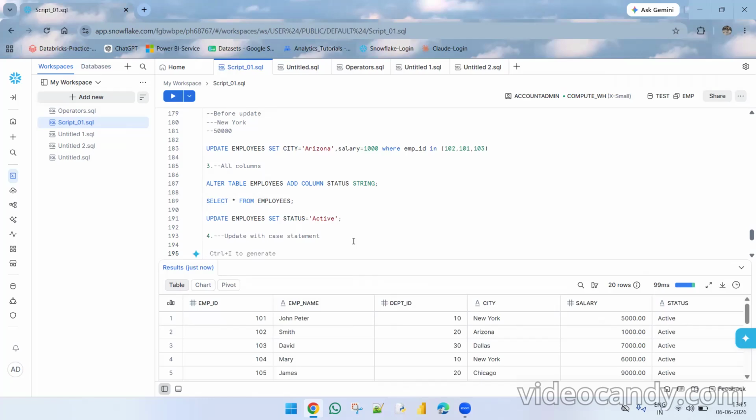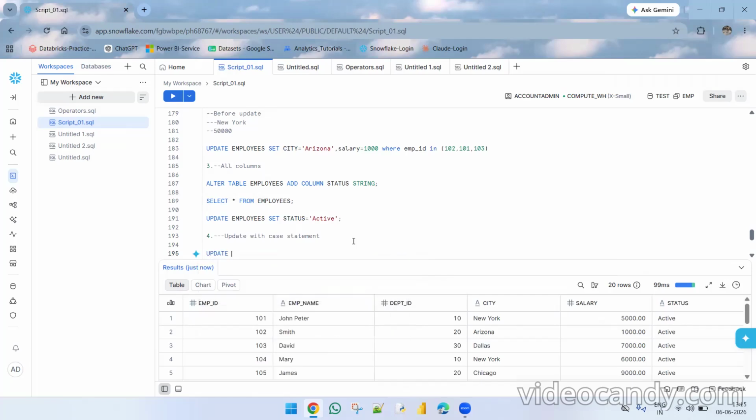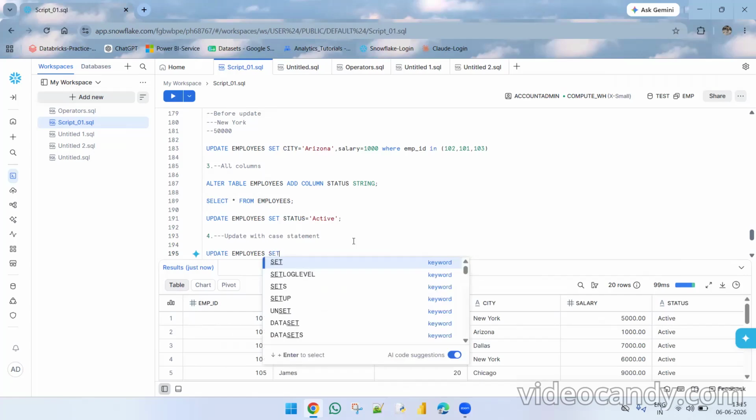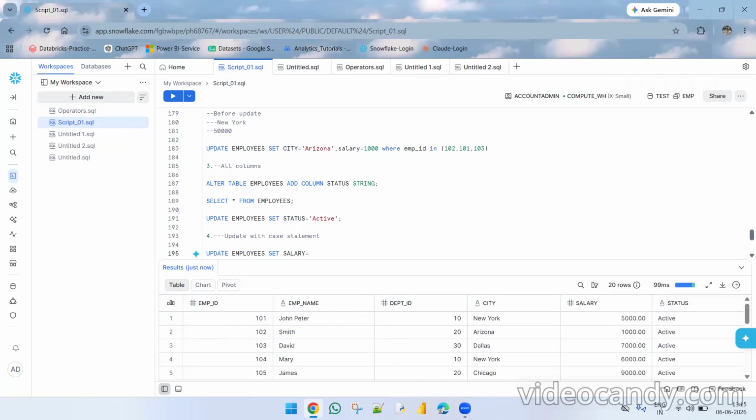Okay. Let us, I'm taking here update employees set, I'm taking salary equals to, now see, now I got one requirement.